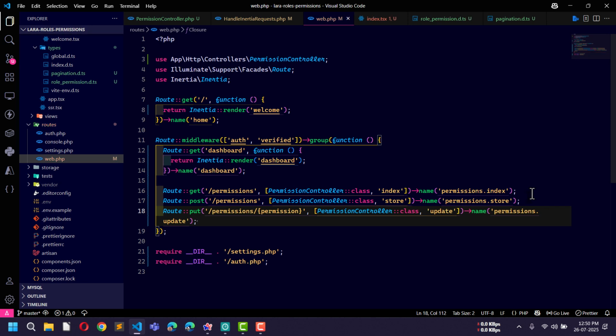Okay, now let's go to this update method. So just copy and go to the PermissionController.